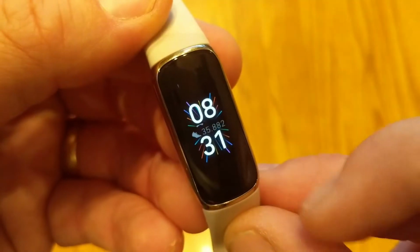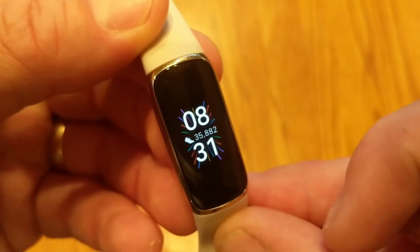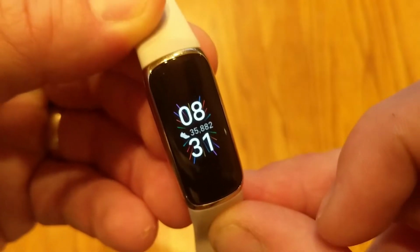All right, let me see how many steps. 35,000 steps. Oh, this is gonna be fun.